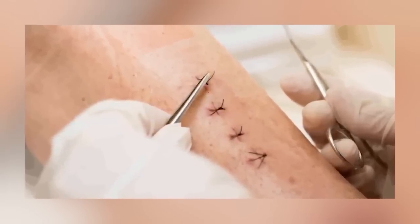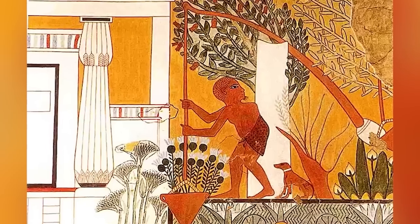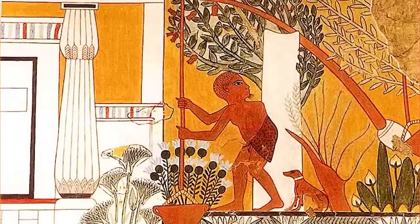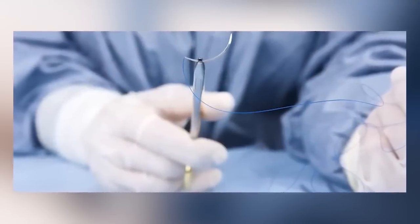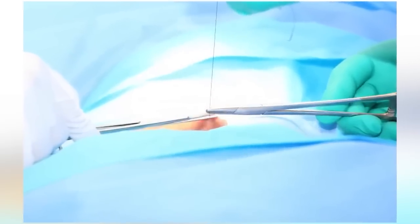No fun. One thing that's less invasive but still extremely important was seen quite a bit during these times. Use of stitches. Yeah, I've never needed any in my life, thank God, knock on wood that I don't need any stitches. Ancient Egyptians found different and effective ways to make their own sutures in order to close these large wounds. They did so by using plant fibers, or hair, or tendons, or wool threads, anything, right? In the oldest known surgical text, which is referred to now as the Edwin Smith Papyrus that came from ancient Egypt, there are 48 different cases of stitches being described. 48, imagine being one of those 48, that's kinda epic, not gonna lie.